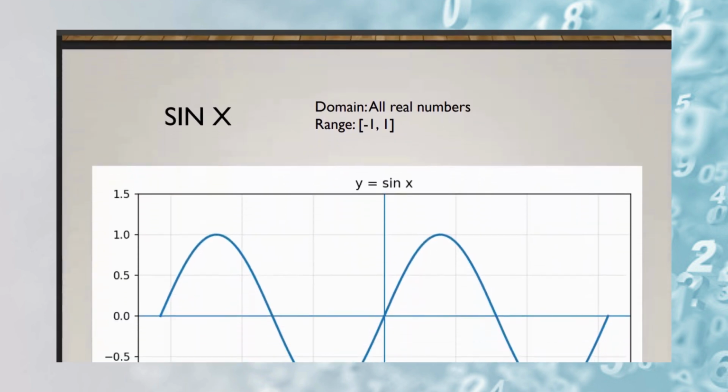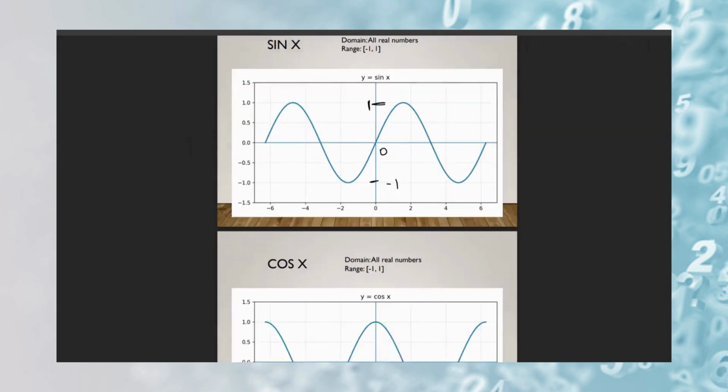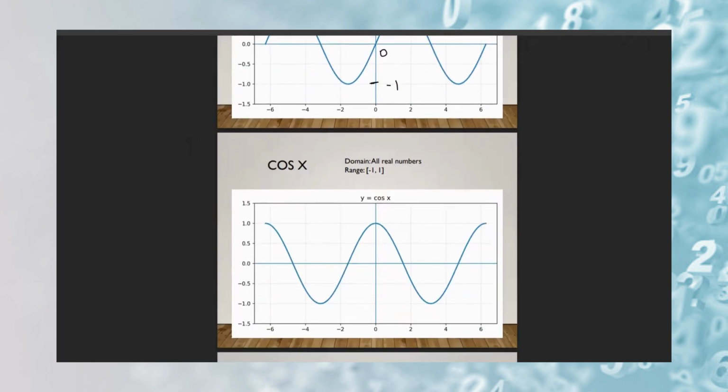We know this is the graph of sine x, as you can see, right? So what is the domain and range of this function? See, we can put any real value into my x, into my angle, right? So my domain is all possible real numbers. But when I'm talking about range, so we all know this is 1, this is -1. So graph of sine function, as you can see, lies between -1 to 1. So what is the range of sine x? -1 to 1.